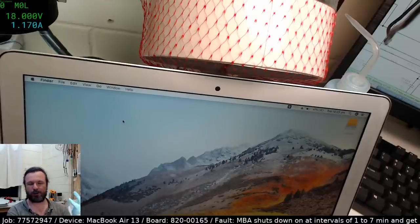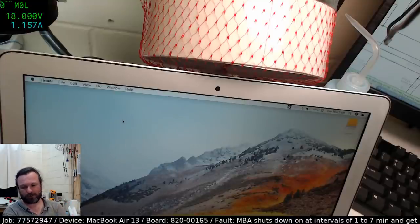We tried percussive fault, mechanical fault, trying to bring it out by twisting it and tapping it. That didn't work. We tried using temperature variations by running it to get it hot or then freeze-spraying it. That didn't work. So we knew we were dealing with something a little bit trickier than normal.